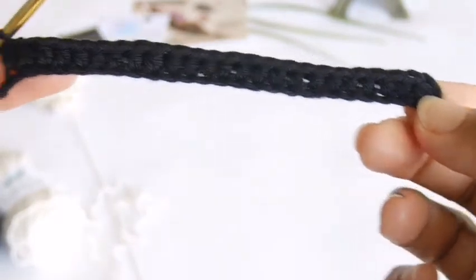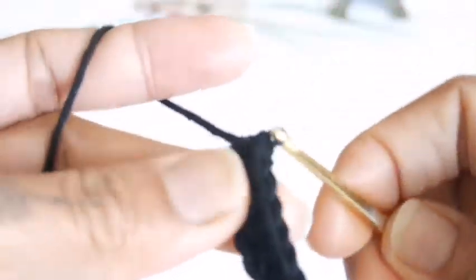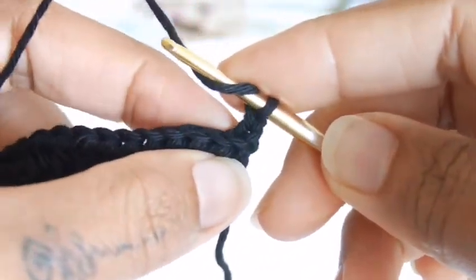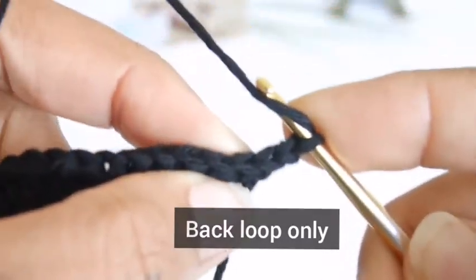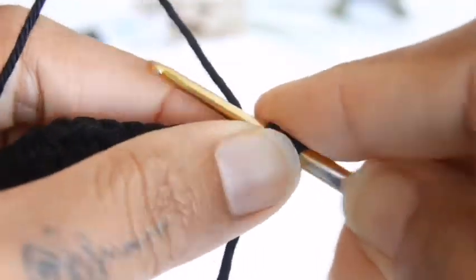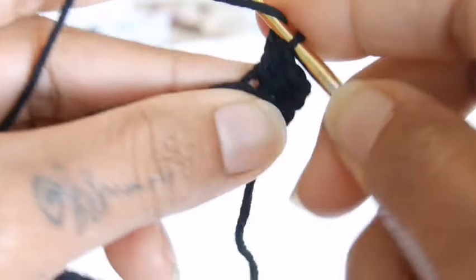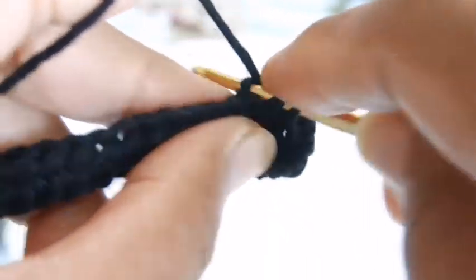Before you reach the end of the first row, this is the last stitch, and then you chain 2 and turn the work. Now we're going to be using the back loop only. So this would be the 1, 2, 3, the third stitch. And you keep doing the half double crochet back loop only, like this, all the way along, the same as row number 1.